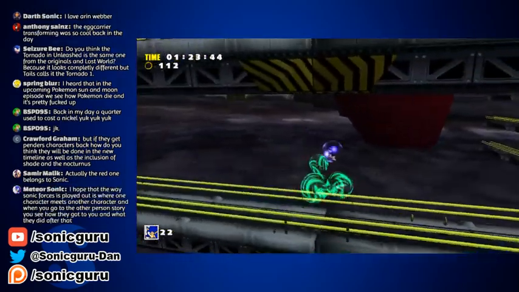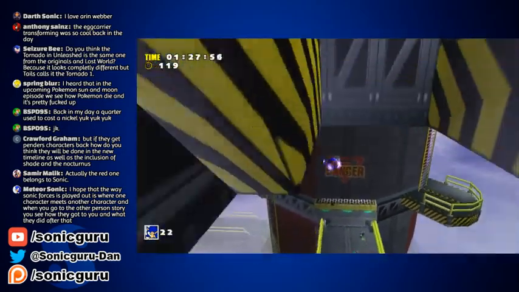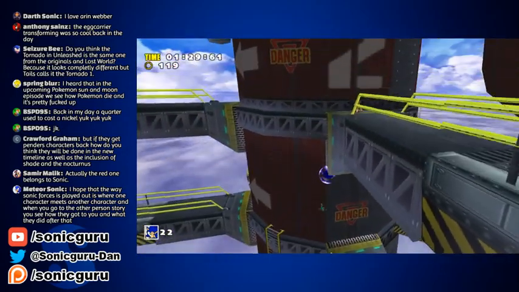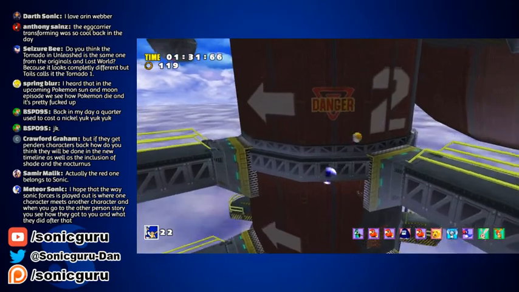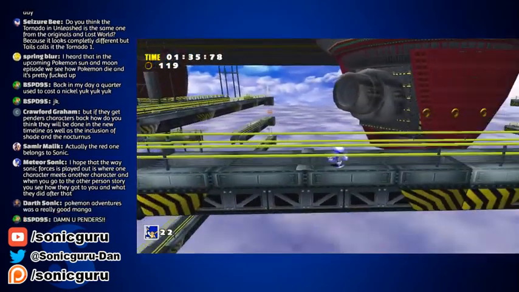The red one belongs to... I mean the wings. Sonic's Tornado has metal silver wings. Tails' has red wings.